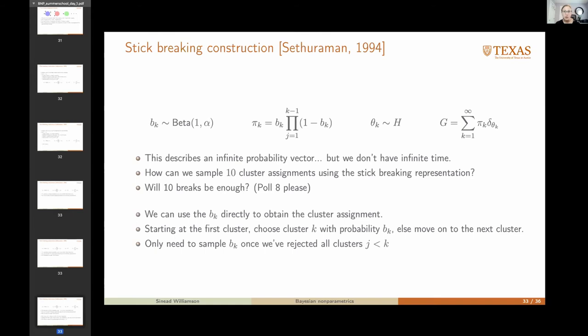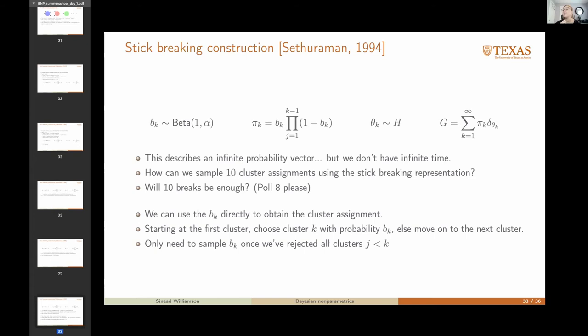So on average, we've got the bigger components first. So we can start off by generating the first few components and then adding more on the fly if we need them. So let's say we have the first three components and they have probabilities 0.1, 0.1, 0.1. We know with probability 0.7, we're in one of the tails that we haven't got yet, right? So if we sample a uniform random variable and end up in the 0.7 probability, then we know we need to add some more components. And we can actually do this in a really nice algorithmic way that kind of tells us when to stop.